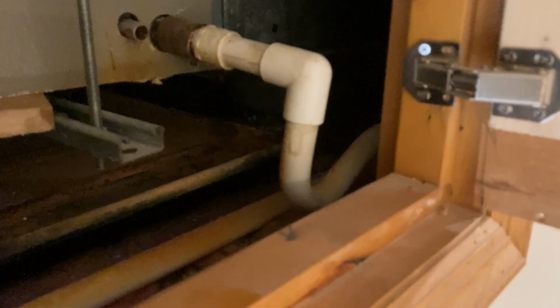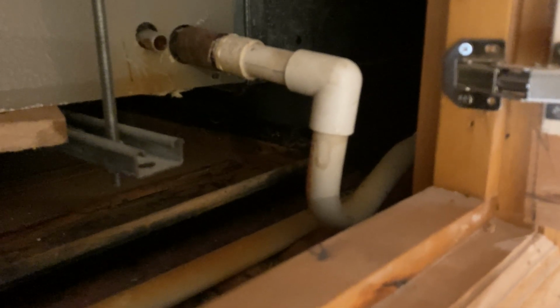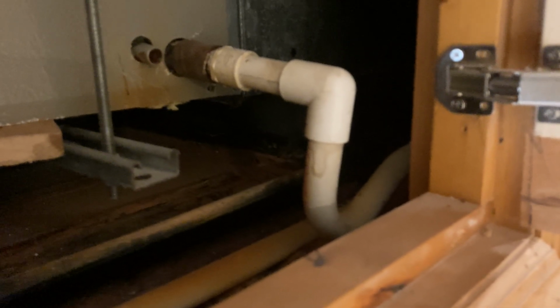It's not really much of a P-trap, so I'll swap it for a more modern actual U-drain. So if you have that issue, that's how I fixed it. I would use pressure treated wood just because it could be a wet environment, but otherwise you should be good to go.